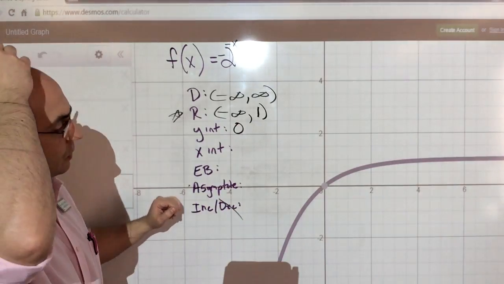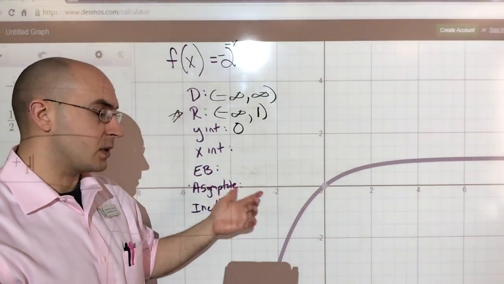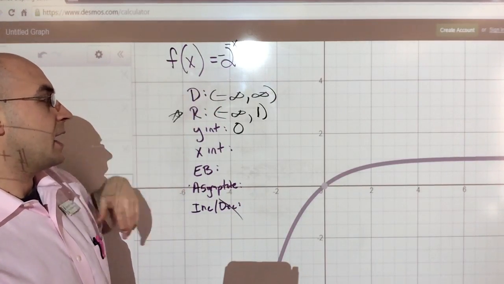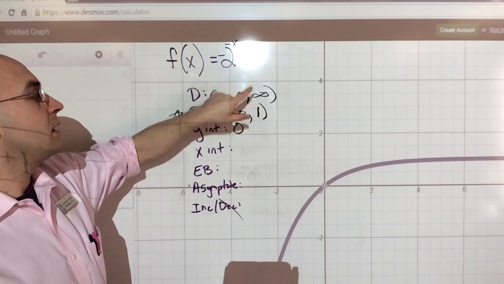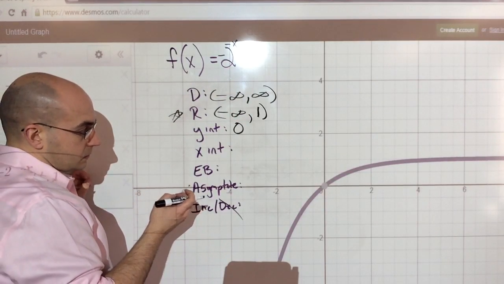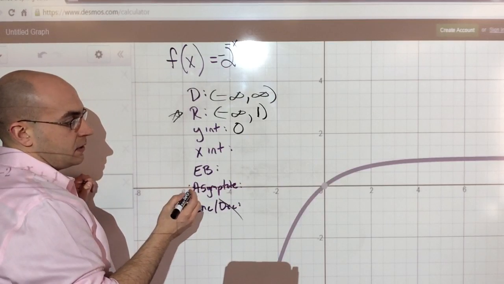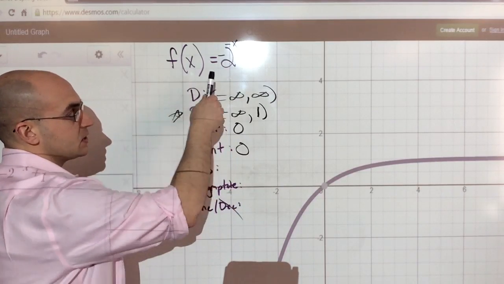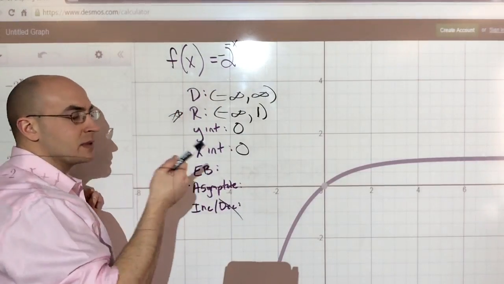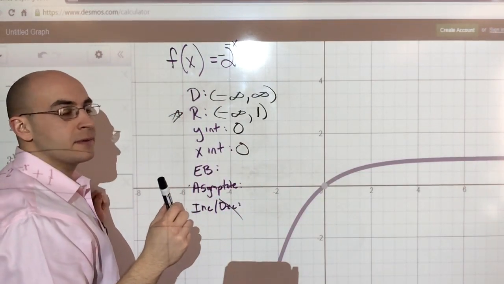Now remember, if you can't see this function, like you don't have Desmos or a graph in front of you, you're going to have to solve for when x is 0 here. So I plug in 0 here, and I would get 0. So the x-intercept is also 0, and then I would solve for y by plugging 0 in for y and solve for x. That's a little more challenging, but this is typically what I'll give you. I'll give you a graph.